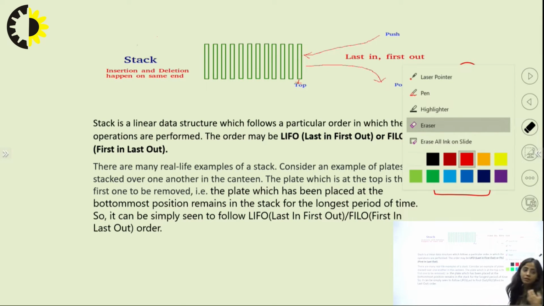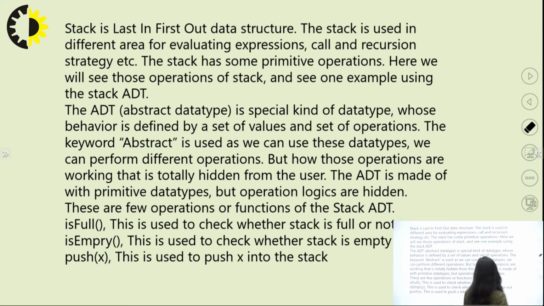There are other real life examples also of stack. The plate example I already gave you. And what you understood is that the plate which was at the top was the first one to be removed, okay, and the plate which had been placed first was the last one to be removed, right? So a stack is basically a last in first out data structure. The stack is used in different areas for evaluating expressions, and for call and recursion strategy.